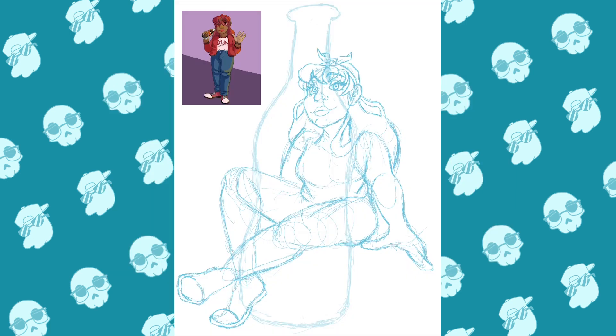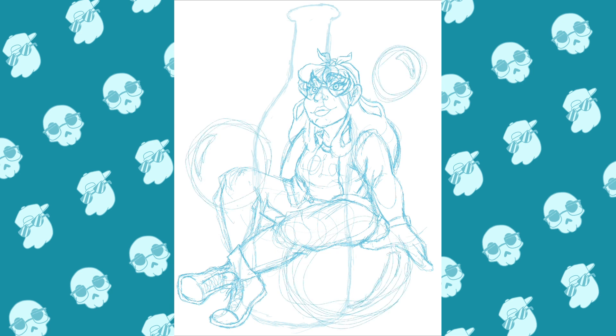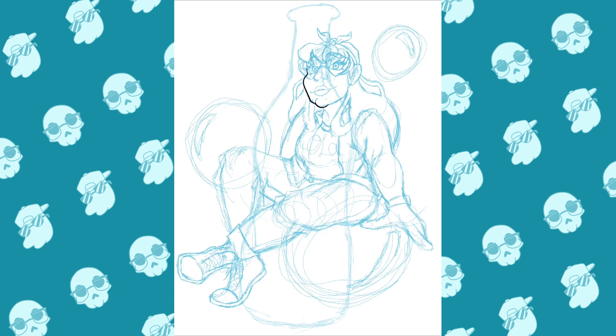I also wanted to point out that since I've gotten my iPad and have been using Procreate, I have been able to make much more dynamic work. I don't know if it's because I'm drawing directly on the screen or if it's the program itself, but man, it is nice. I like how the sketch still looks like a pencil, and it is similar to how traditional art looks. As someone who struggled and still kind of struggles switching from traditional to digital art, the iPad is really great. I've really been able to step up my game with it, one of the main things being that I now put a lot more emphasis in the line work of my drawing.